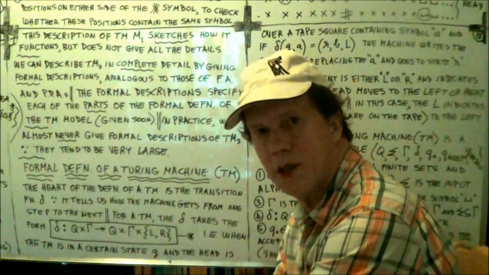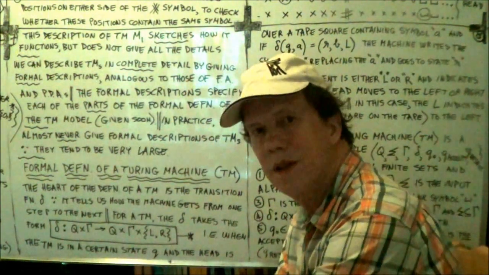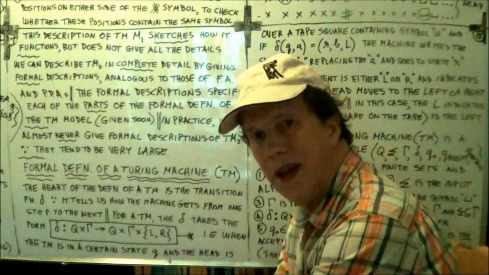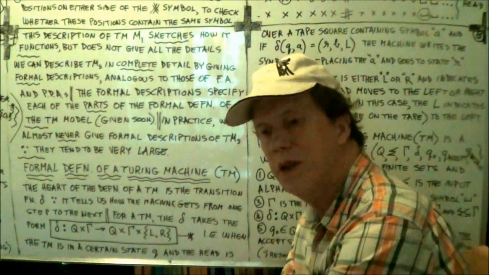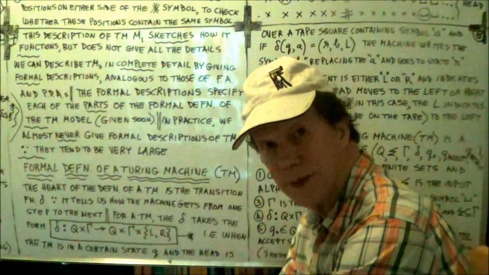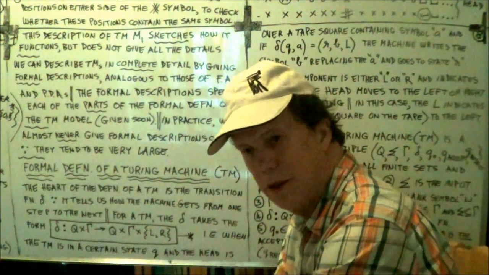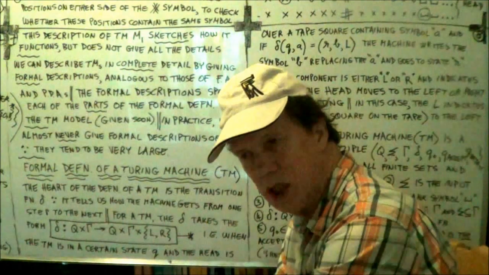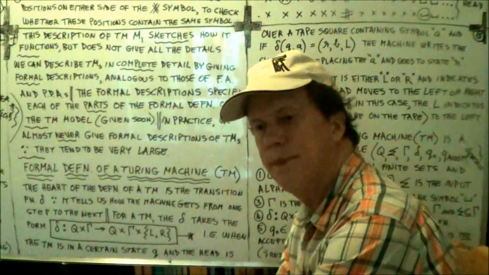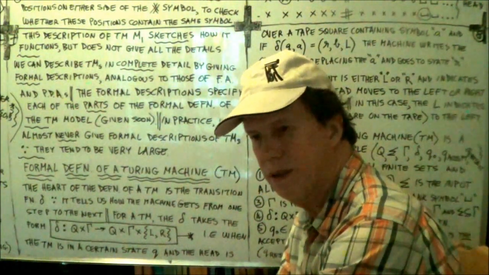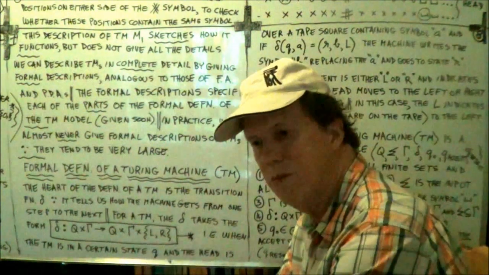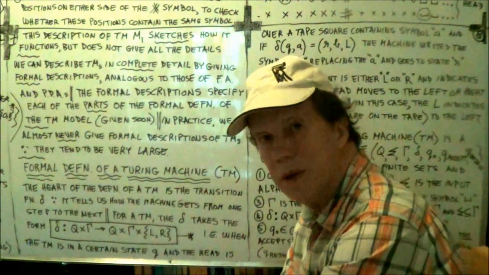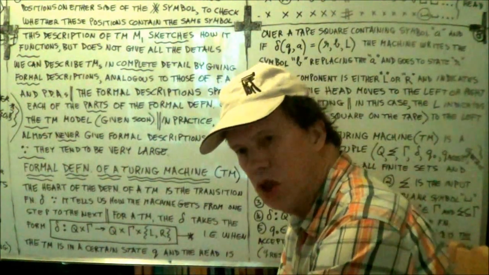And as I mentioned before in earlier sessions, it will be a 7-tuple. So we will need 7. We need to specify 7 things in the list of this formal definition of a Turing machine. Now, most of them are pretty much the same as what you've done already. So you should be fairly familiar with this formal definition of a Turing machine.